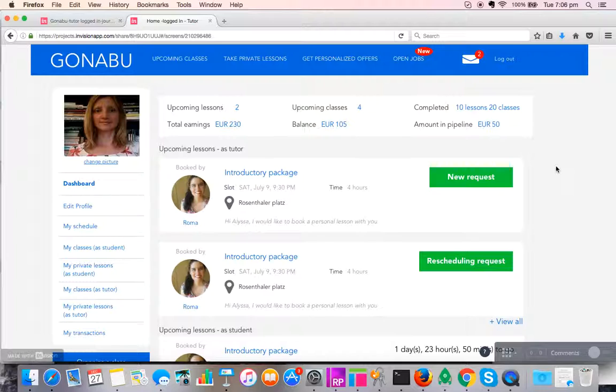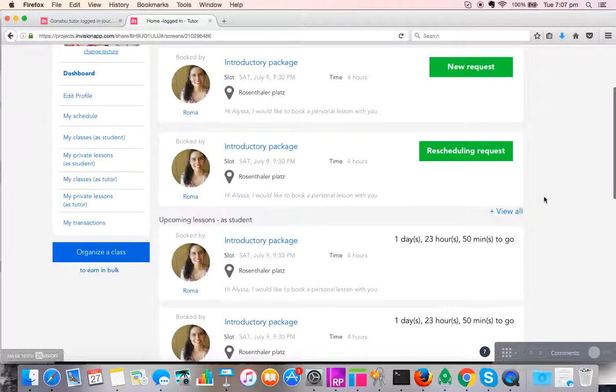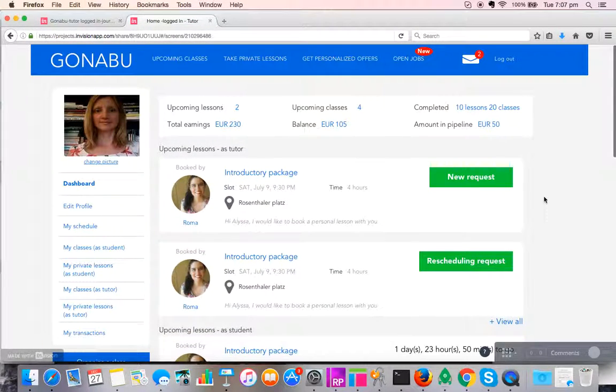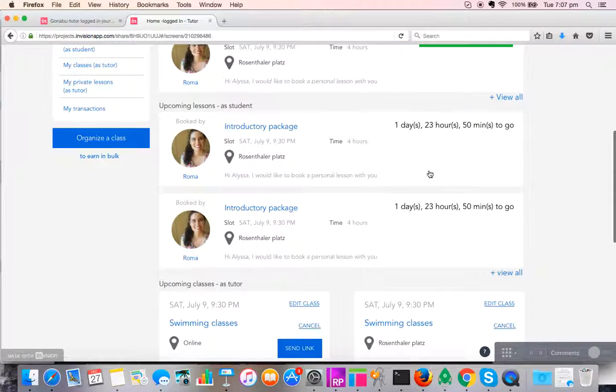You can still be a student. So all these options of lessons and classes are segregated into as student or as teacher. So you might want to see your lessons where you are a student, or where you are a teacher, right? These are the two categorizations for a person who has been upgraded to a tutor level. So yeah, this is the dashboard.